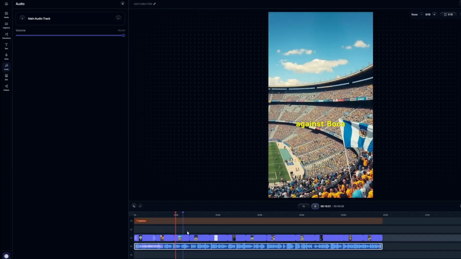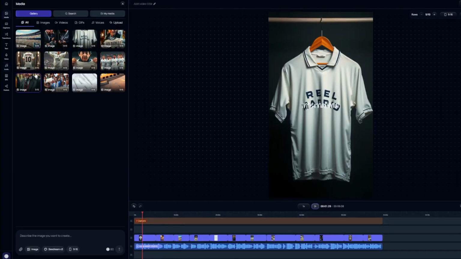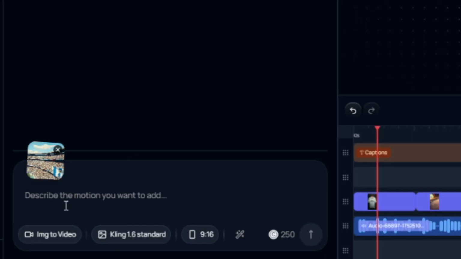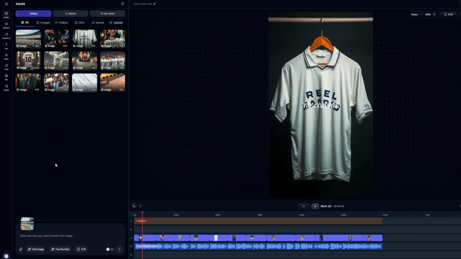And the next thing that you can edit is actually the images themselves. All you have to do is simply click on the image that you would like to edit. So we're going to click this, and then it'll open up a prompt down here in the bottom left corner. From here, you are able to click edit image, and then you can simply type out a prompt of how you would like it edited. You can simply change it to where the background's different. You can change the sky, the lighting, the colors, really anything you want.